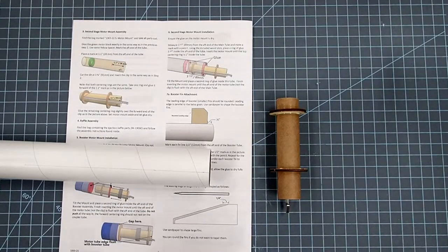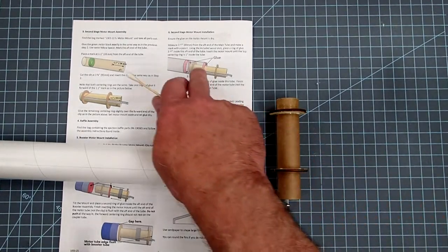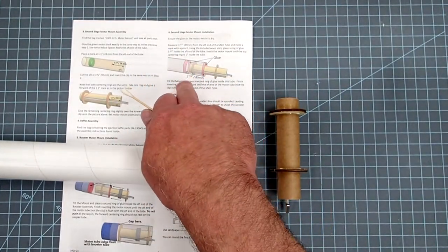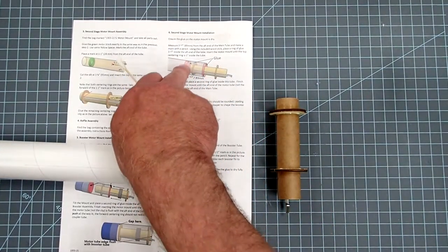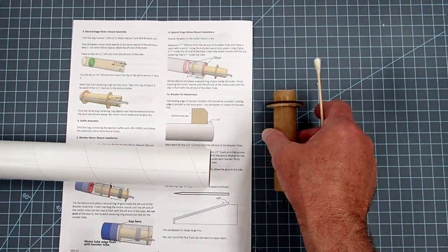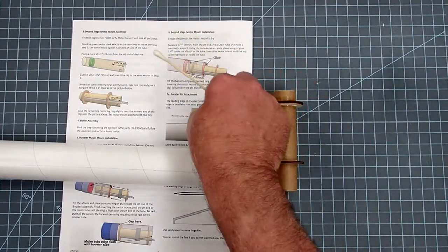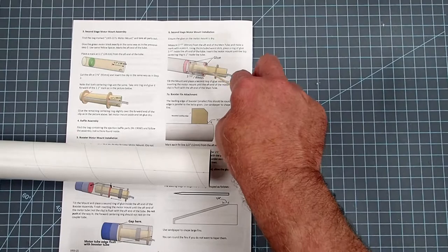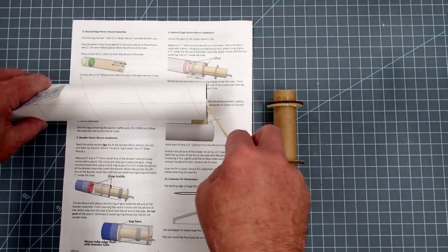I'm ready to put the sustainer motor mount into the sustainer body tube. And we're going to put two bands of glue in here, but not at the same time. We're going to first put in the upper band of glue that will hold the forward ring here, and then we'll slide in partially the motor mount and then put the second band of glue right around here at the edge.